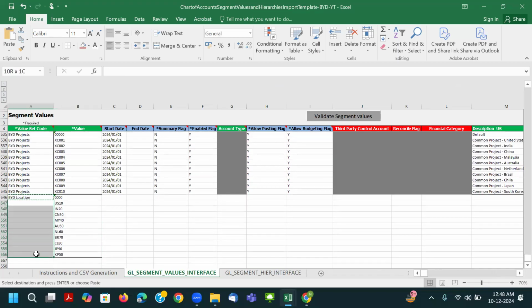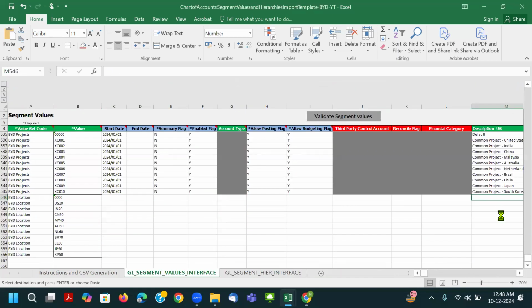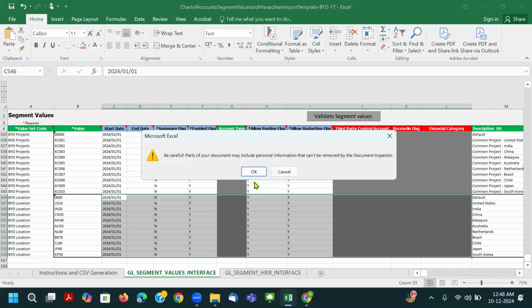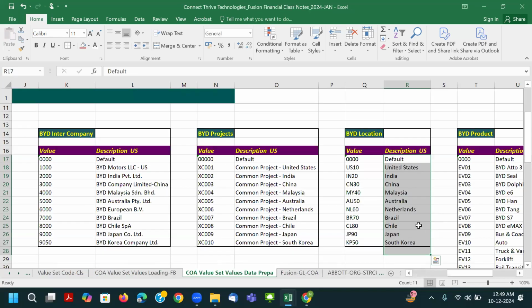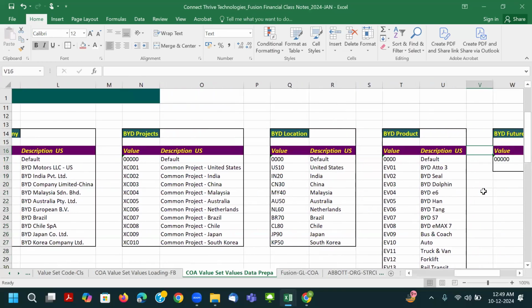So copy the value set code, then you can copy the description. The rest of the values are the same, because these are not national accounts. So these are normal value set codes. That is the reason we can skip the account type, control account, third party control account, and flags. It's not required at this moment.